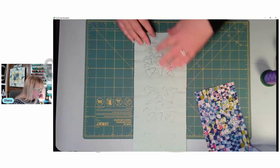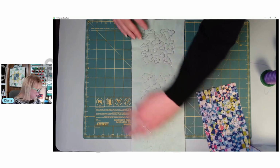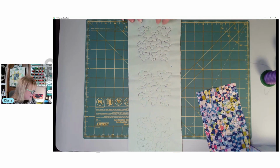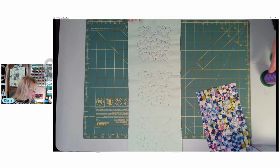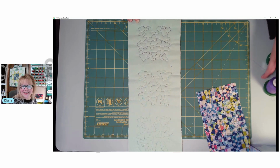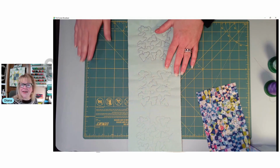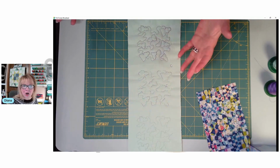Now, once I have stitched these out, I trim it up a little bit. And the nice thing about this is I now have a sample of these three threads. And if this is the color palette I use a lot, then I can always use this to compare to any of my colors in my fabric color palette, because it's going to go with them, right? It's always going to go with them.